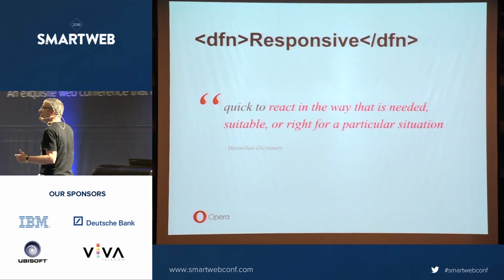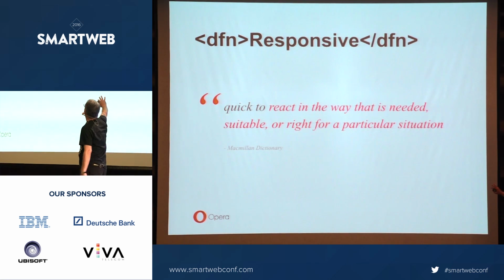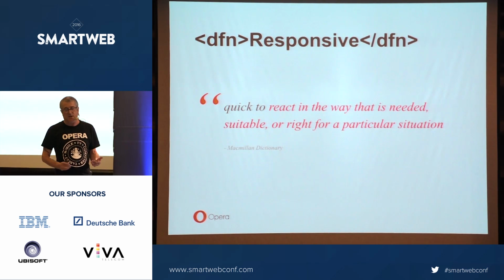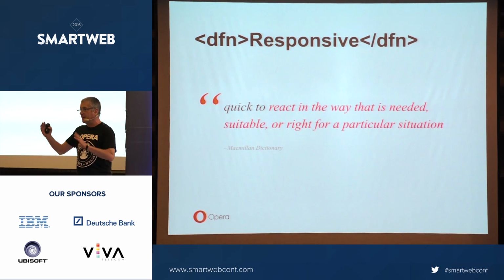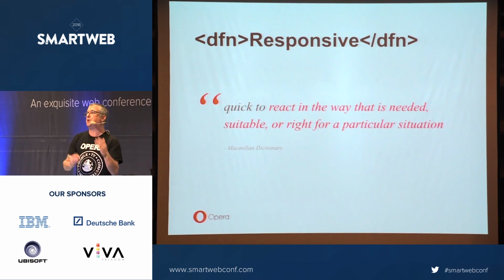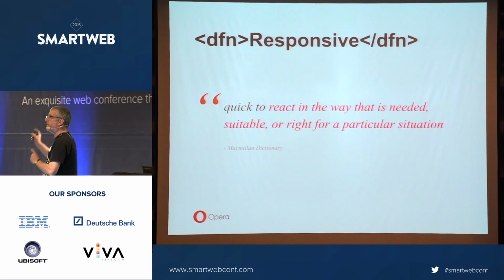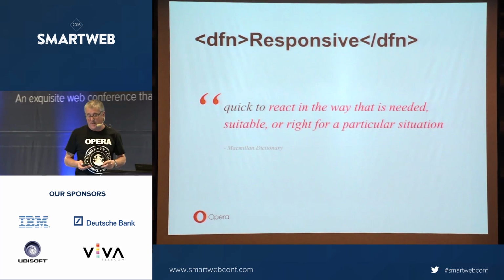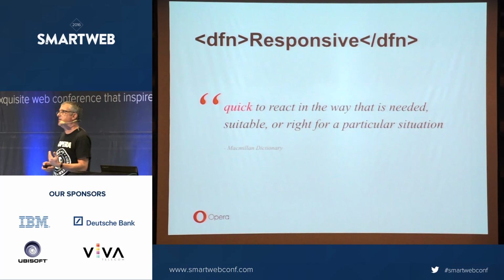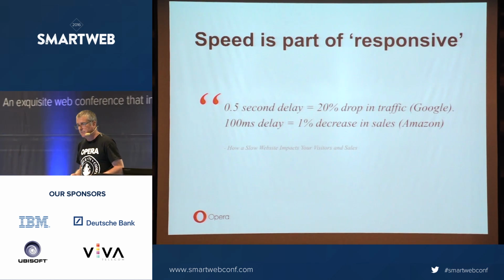And they're called responsive because, as you know, the dictionary definition of responsive is quick to react in the way that is needed, suitable, or right for a particular situation. So that's why we use media queries to make sure that the design responds to the situation, the size of the device we're looking at. But a lot of people forget part of the definition, quick. It's really important that these things are quick. Quick is part of responsive.